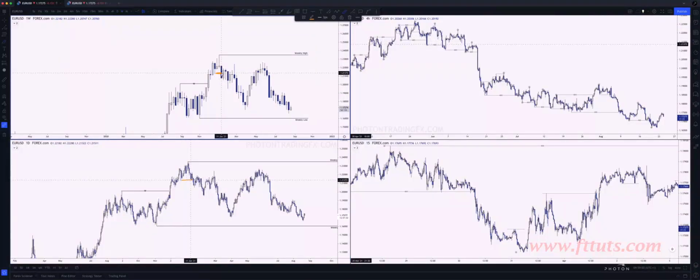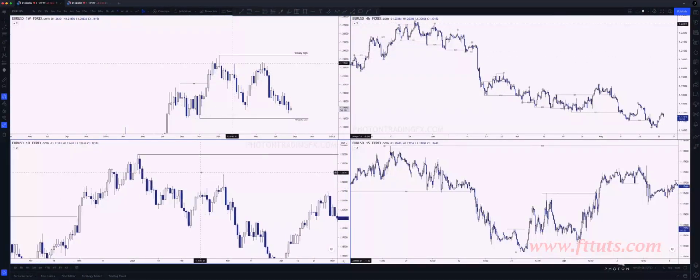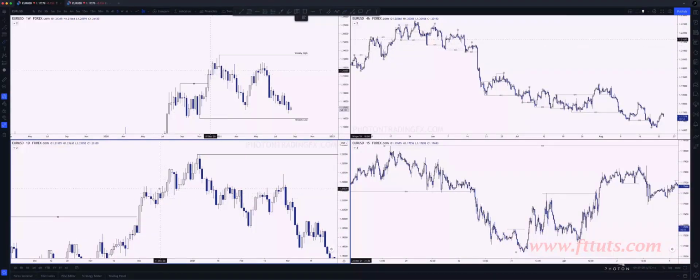That change of character on the weekly chart actually is a trend change on the daily chart, because if we look into the daily chart and zoom in on this price action, what do we have? Well, we have price trending to the upside. Clear swings in price action, right? Higher low, higher high, pull back to form the higher low. We break that high to form a higher high, right? And then this would be our swing low down here. So then price comes down, and then we get that candle closure below there on the 18th of January 2021. And then that gives us a bearish daily trend change, right?